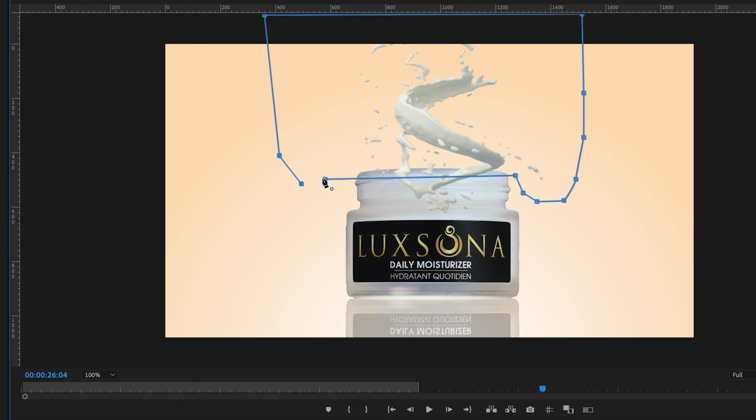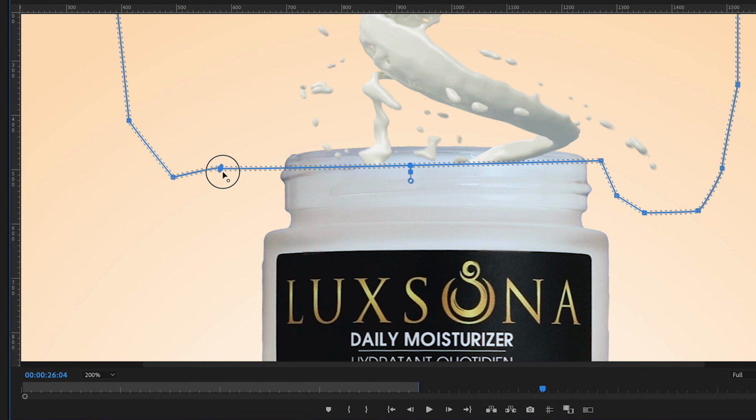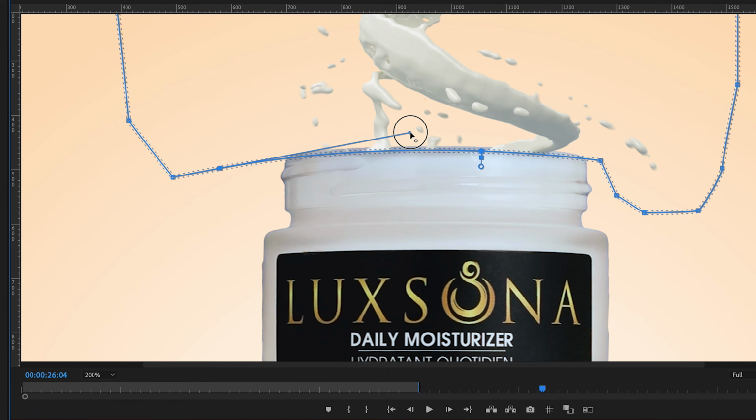Now, as I mentioned before, we can use these handles to affect the curve here. Just tidy this up a little bit. If you don't see any handles here, hover and hit the option button, and you'll get your handles, and you can pull these and drag these around exactly to where you want it. Now let's bring this back to 100% so we can see exactly what it is that we're doing.